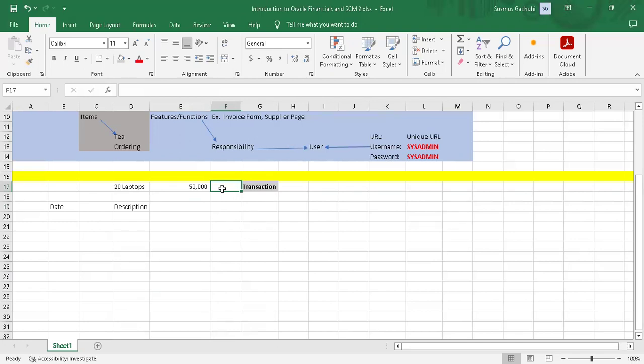You understand? Because probably we can say yes, it's a cost. But what differentiates this figure from, for instance, the balance that you left after you bought 20 laptops, or the balance you ended up with after you topped up your inventory?